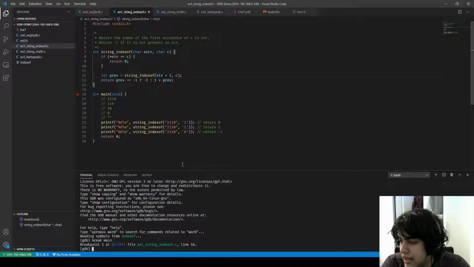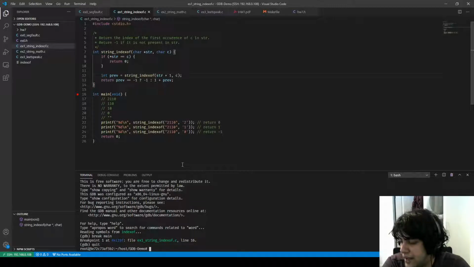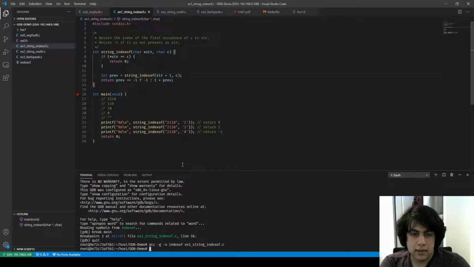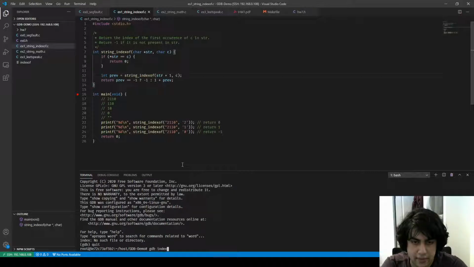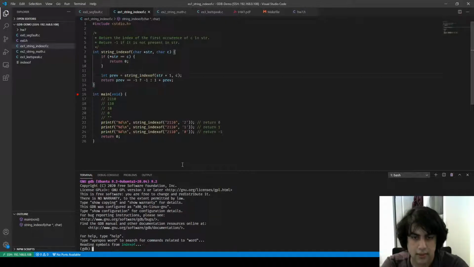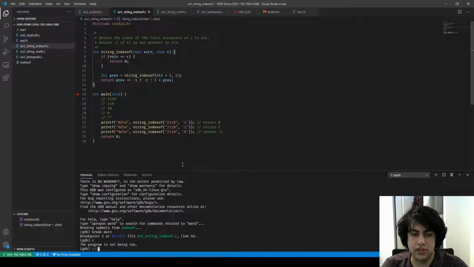And actually I'm going to recompile it real fast so I get the correct line numbers when I'm stepping through, because remember that I've added these comments since then. So we're going to just recompile, g for the debug information, o to set the output file, which is going to be index of, and then example 1. Okay, perfect. So now we're going to run GDB, and I accidentally typed index instead of index of. Okay, so we're going to set a breakpoint on main, and we're just going to run through.